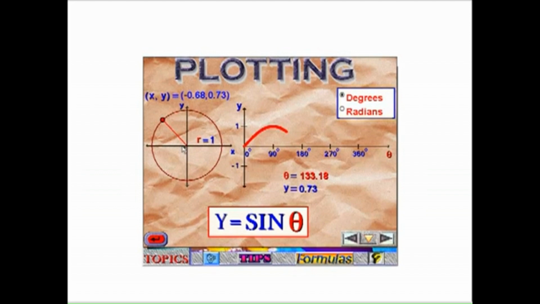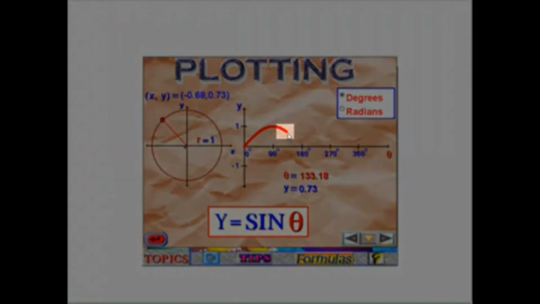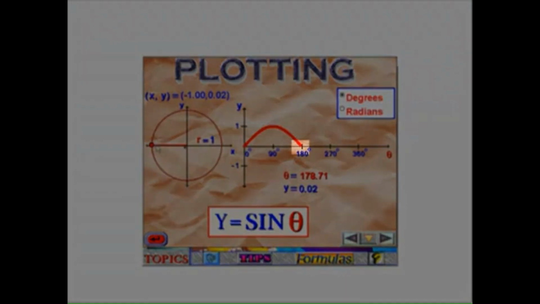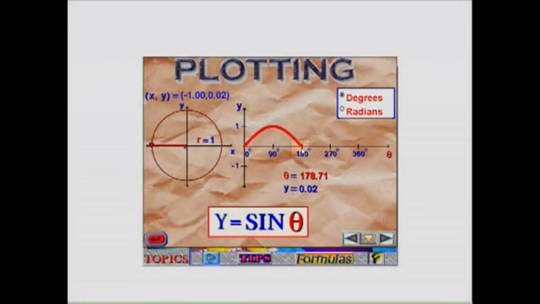So I would expect sine of 135 degrees to be equal to sine of 45 degrees. And it is. Here we see this is about equal to 0.7 again on my graph. And I'll continue going down until at 180 degrees, y is again equal to 0, which we see on our graph. This is the point at 180 degrees, sine is equal to 0.